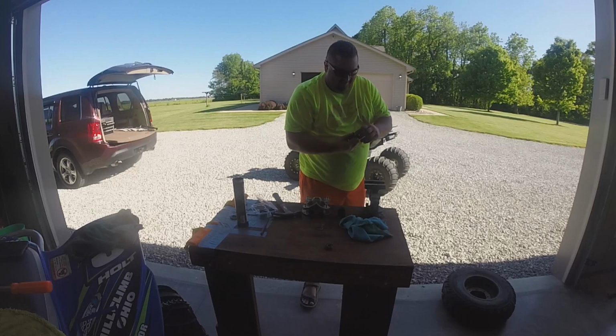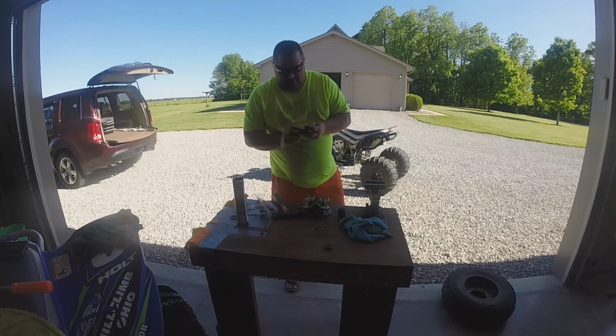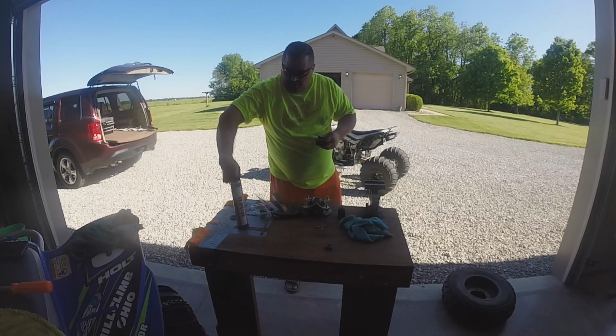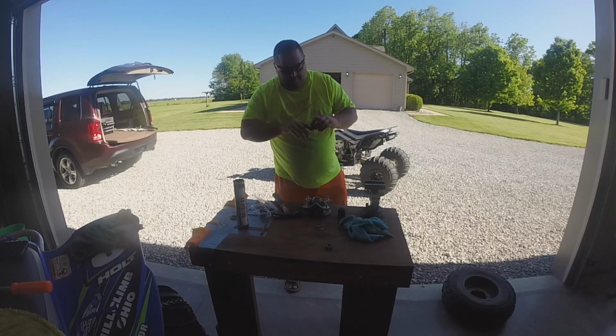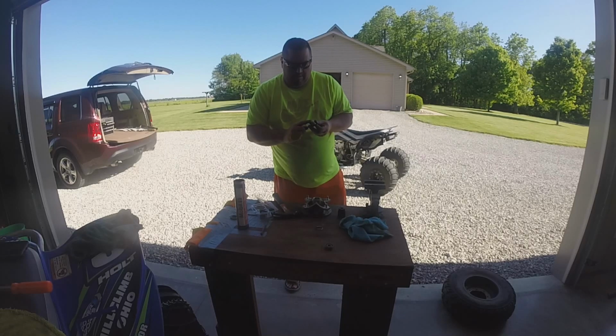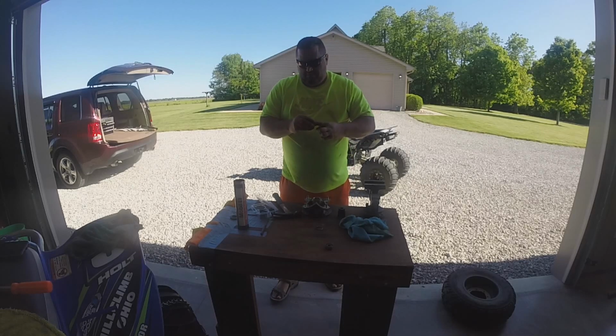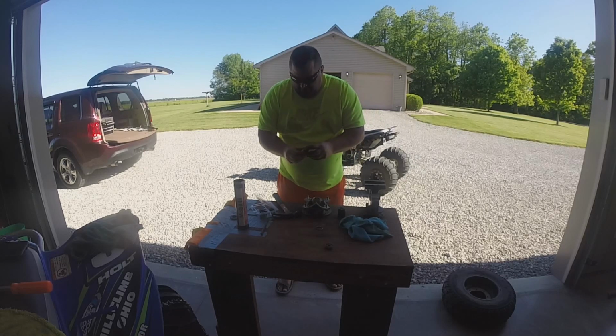Don't forget the spacer. I'll actually put a little bit of lube on that. The other thing I would suggest is if these edges are all burred up or stuff, you might clean them up a little bit. Everything's better with lube, right? So just put a little bit of lube on that. Nothing wrong with that. I mean, a lot of it's gonna squeeze out. So this is the big end.